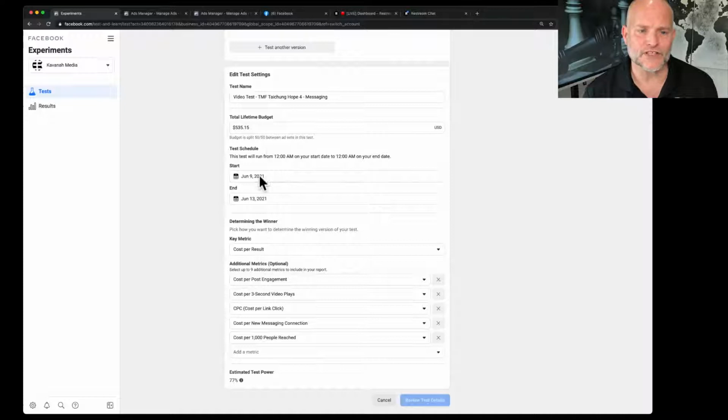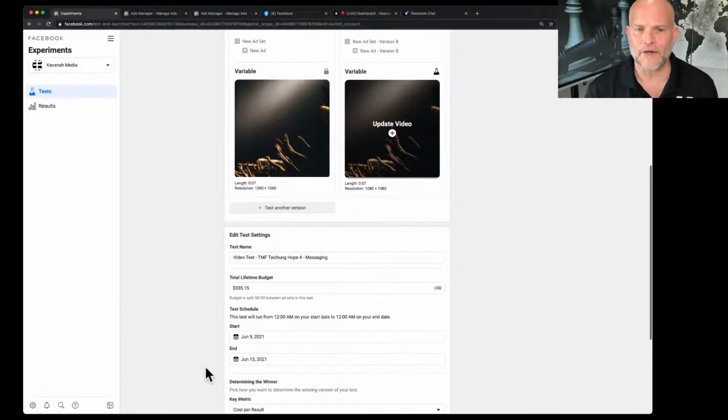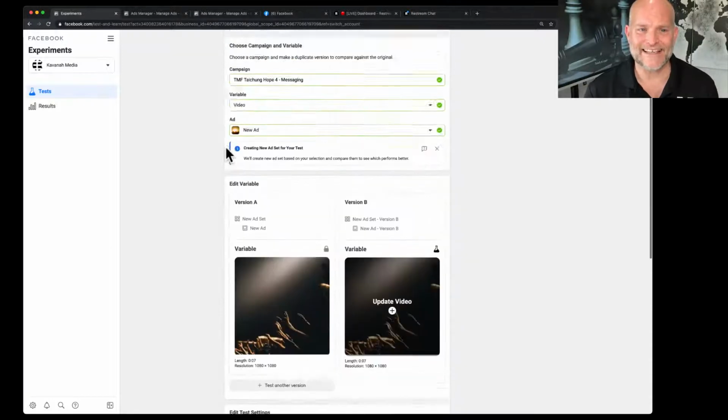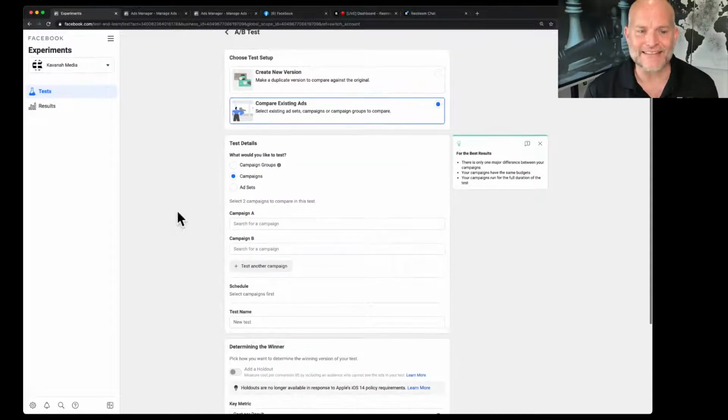If you play with the budget, if you play with the timing, that will affect your test power to a degree. All right, so we could set that up, put in a different variable, and then we would just review the test details, and then we would hit publish. We would start it. You can also see all of your results by clicking over here. All right, so that's one way to get into tests. You can also just do this by comparing ads.